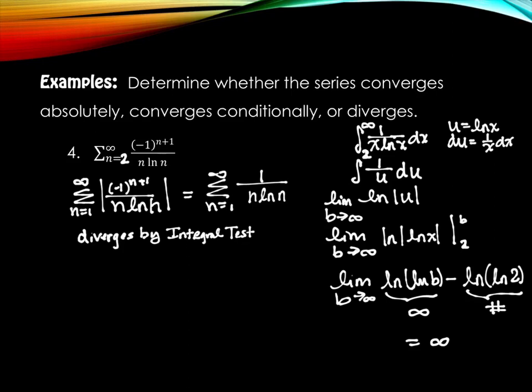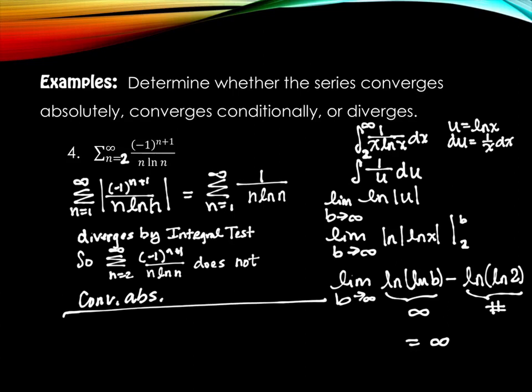I don't have that written down there like that. Yeah, I left that part off my page. Oh, no, I didn't. There it is. Okay, so it doesn't converge absolutely. Our original series, the summation from n equals 2 to infinity of (-1)^(n+1) over n ln n, does not converge absolutely. I mean, that's what we've shown so far. So we've got to see if it converges conditionally.